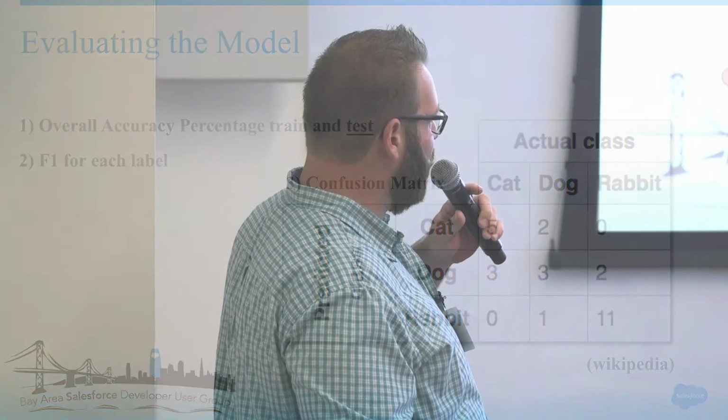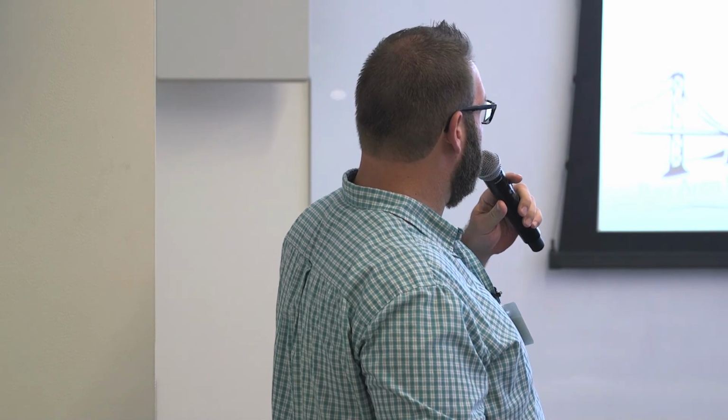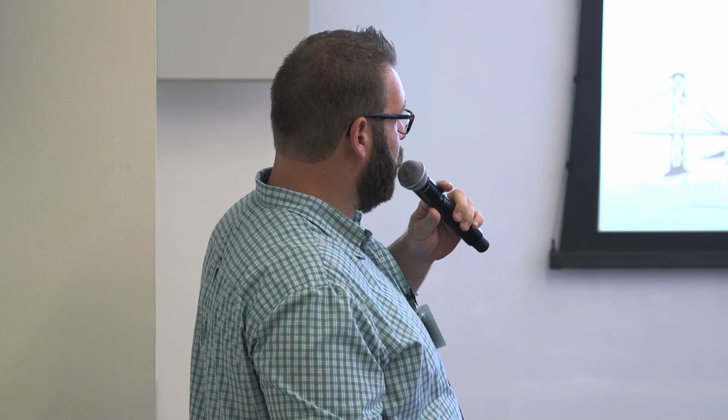But then there's the confusion matrix, which is even more granular. This doesn't show you just the F1 for each label. It shows you all the relationships between all the actual and predicted items. So in our case, we had something like weather being a daily forecast or weekly forecast. But here we have cat, dog, rabbit. So this confusion matrix is saying that an actual rabbit was predicted 11 times. A dog was predicted as a rabbit once, a cat was predicted as a rabbit 0. So ultimately, where these intersect, you want really high numbers. Actual and predicted all the time. The wrong actual and predicted not very often.